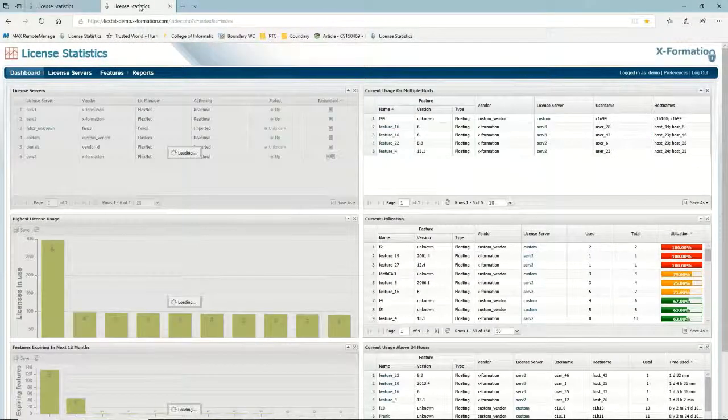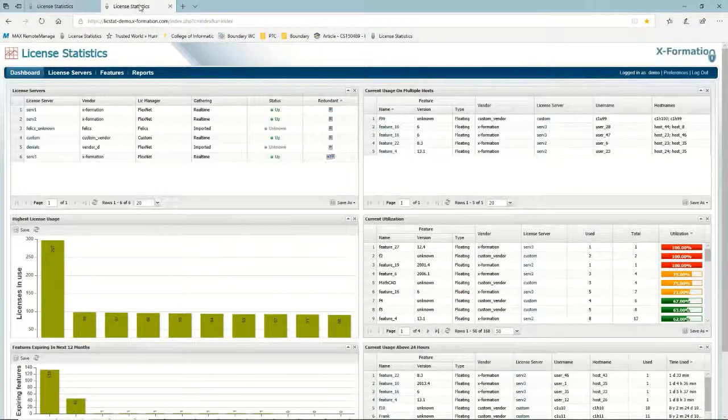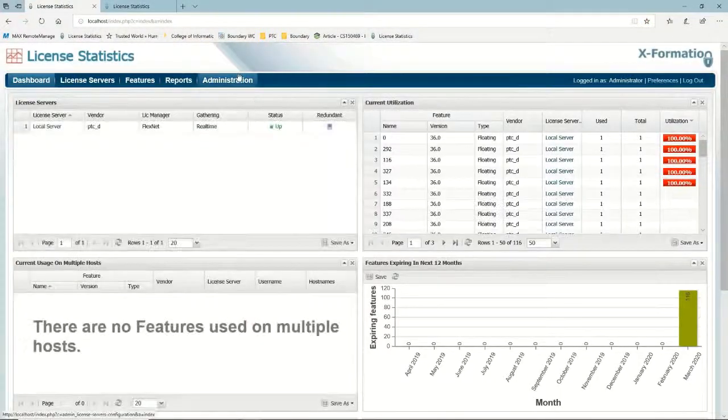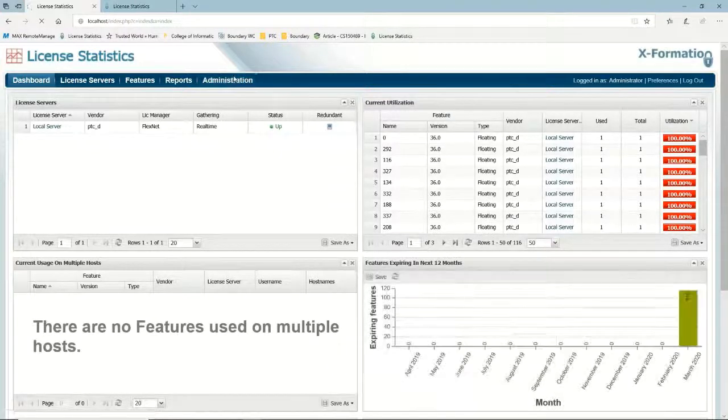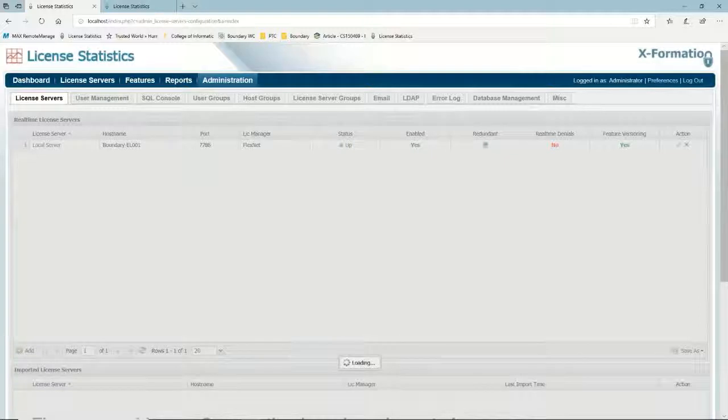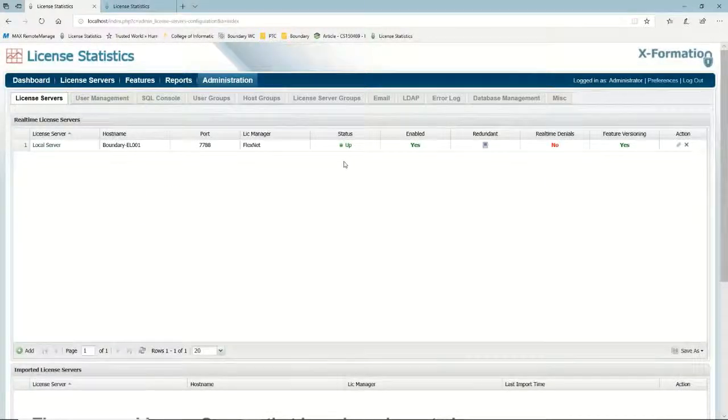Once again, it's very simple to add your different servers here. So if you are monitoring multiple servers, or different licensing software, those things can always be added here. Or if I go back into the administration tab itself, I can continue to add the server and the licensing software inside of here and begin to monitor that software as well.